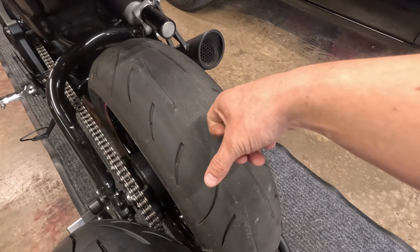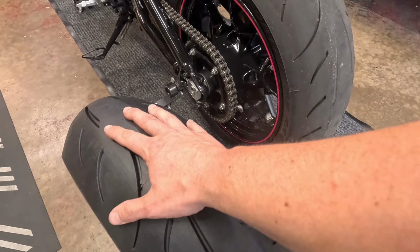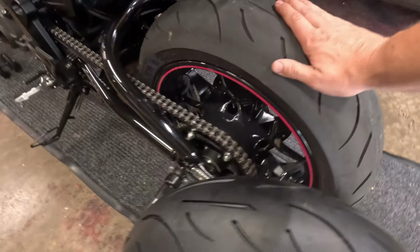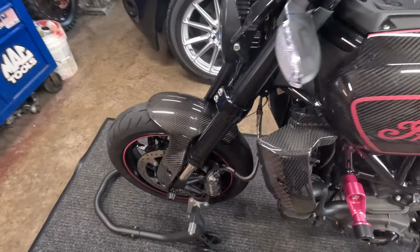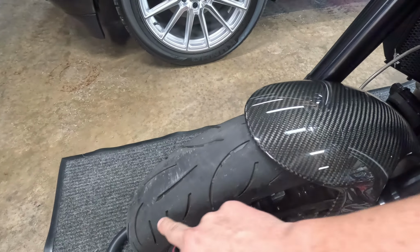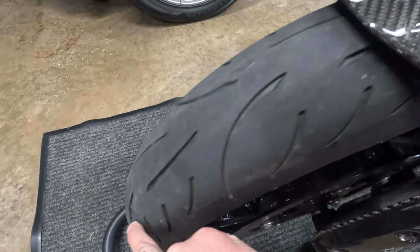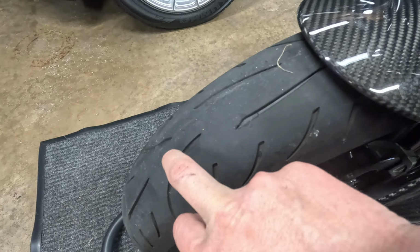Anyway, 3,500 miles. Since the front's still good, I went with just another stock tire, same size as stock. You can buy them direct from Polaris or at your dealer. The front is still looking pretty good. The fronts are actually on backward right now, otherwise I probably would still replace it. But you can see where the wear bars are, there's still plenty of life left on it.